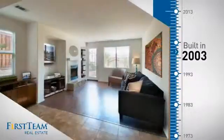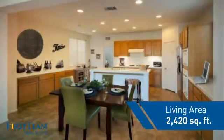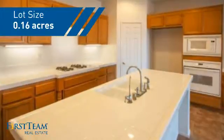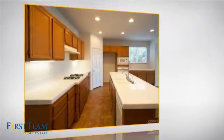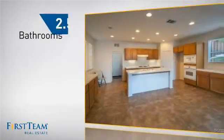This property was built in 2003 and features over 2,400 square feet of space, giving you a spacious layout to play host or kick back and relax after a long day. Inside you'll find three bedrooms, so everyone has a private space to come home to, as well as two and a half bathrooms.